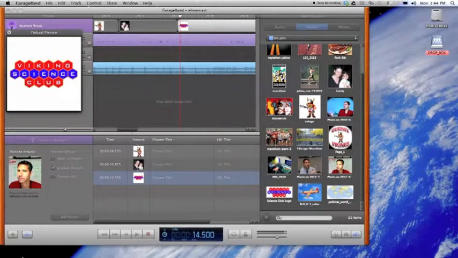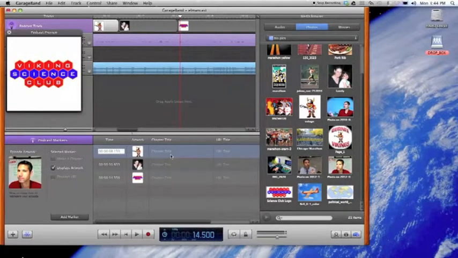What you'll notice now is I have these three pictures that I've put onto my podcast track. They also line up here, and what it's telling me is the exact time that that picture starts, and it's down to the thousandth of a second. If I wanted to change that manually, I can, but it's easier to just drag it around up there. So there's the artwork, and then I have chapter title, URL title, and URL, which I'll come to in a little bit. Let's add a couple more pictures.